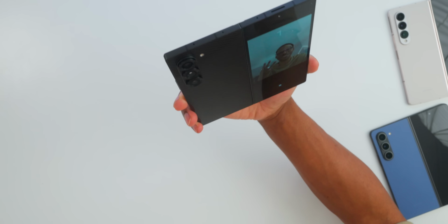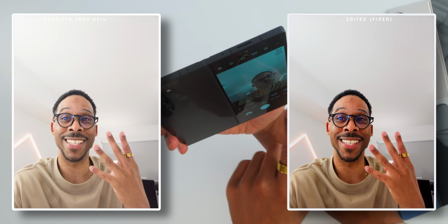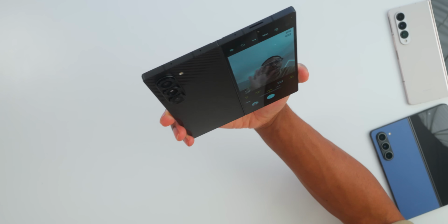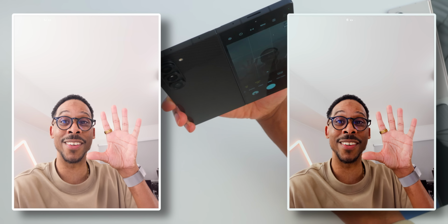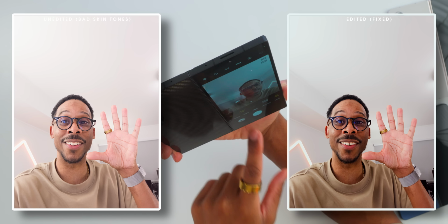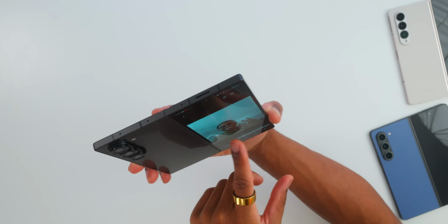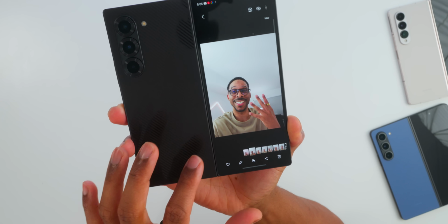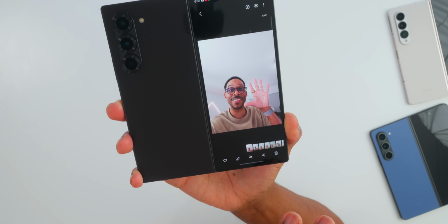So I'm gonna take a photo at 4900K. I'm gonna put up a 4 so I know, and then I'm going to switch that white balance to 5200 Kelvin. I'm gonna hold up my hand and leave a 5 up, so that way we know which was which. I probably look crazy. So if you look here, I don't know if it's gonna come over on camera, two different color results.